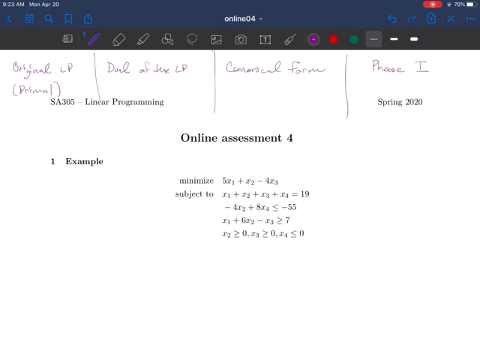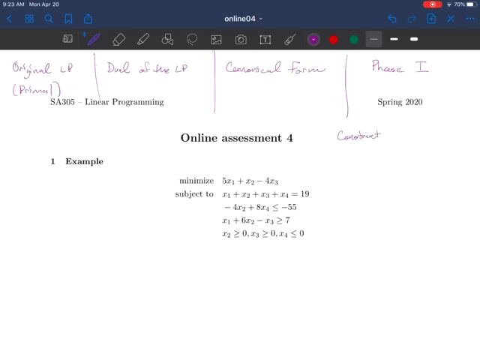So in this assessment, by the end of it, I'm hopeful that you're going to see all the different forms. In later assessments, we're going to review what each of these does, but you've already seen what the canonical form of the phase one does. And in the next lecture, you're going to see also the duality theorems, which formalizes the power of the dual. Anyway, let's first take these forms.